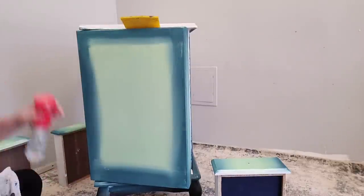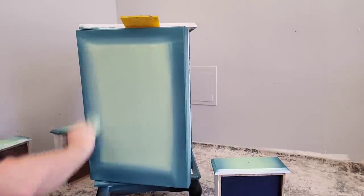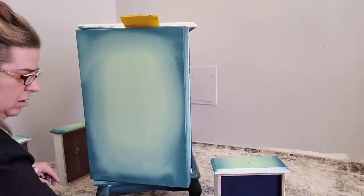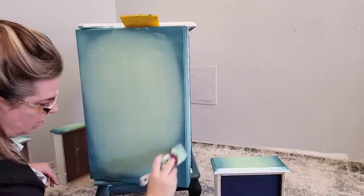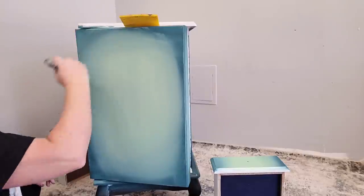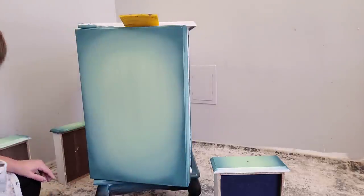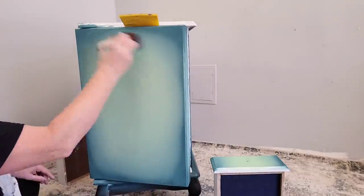I do the same thing on the side of my piece, giving a first coat of a blend. Remember this isn't just a desk — it also opens up to a jewelry armoire, so this door on the side is where it opens for necklace hanging. I start by laying my paint on in a basic framework with Mint Julep in the center and Antebellum Blue around the edge, then start working them together in small areas at a time. This is just my base coat — I just want to get the colors on.